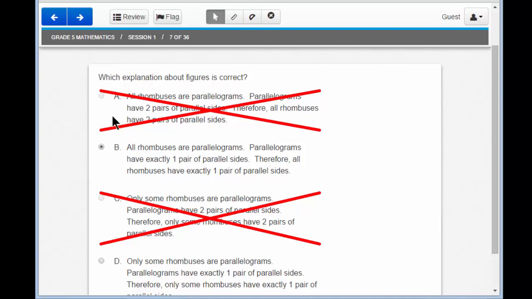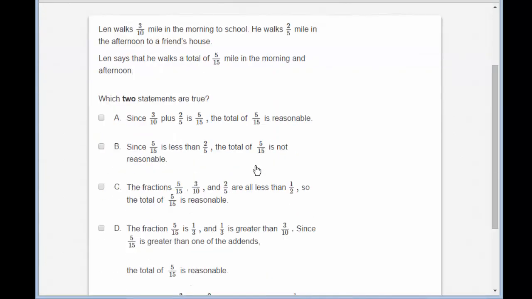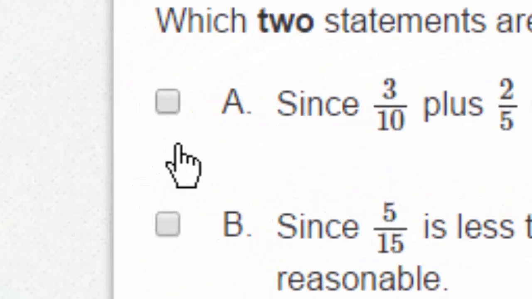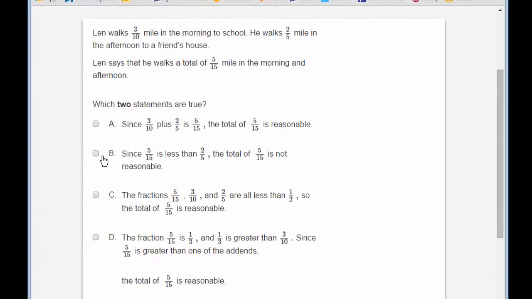Let's move back to item number 4 to see something else we've seen already. Item 4 is asking which two statements are true — see the bold? The bold will indicate how many answers you must give. And you should remember from the ELA tutorial that these boxes appear instead of circles. The boxes show you that you must answer two of these items, not simply one. As you scroll down, you can see that five options exist. Be sure before you move on to select exactly two — don't select three, don't select four, and don't only select one.